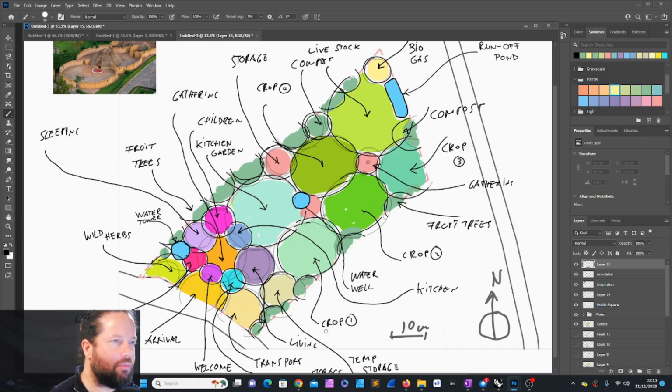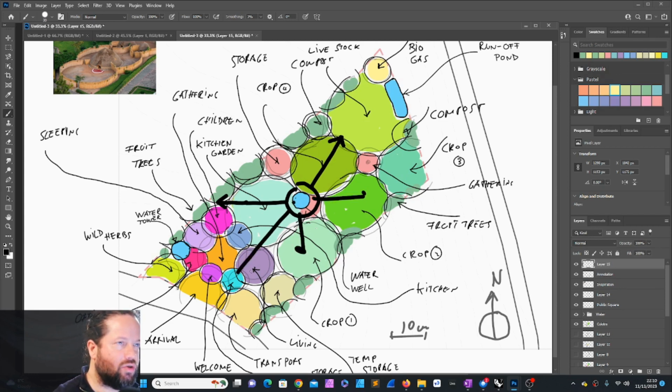Now, thinking a bit more in depth. First of all, the water. I was thinking water is needed. I don't know exactly where the well will be, but I can imagine if possible, it should be in the center, so you can feed all your crop areas with water. It should be central and placed in a way that you can access it from everywhere easily.